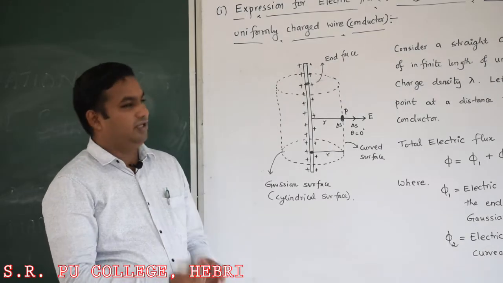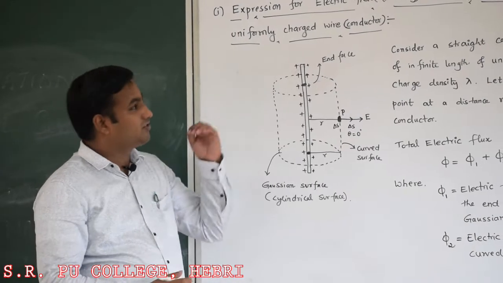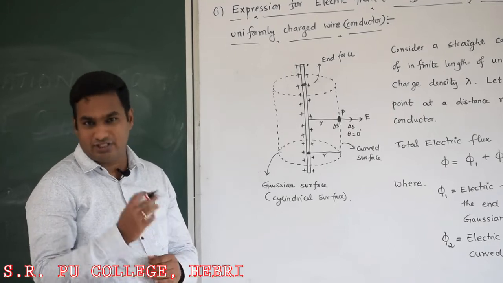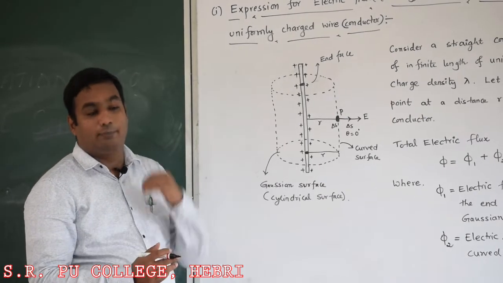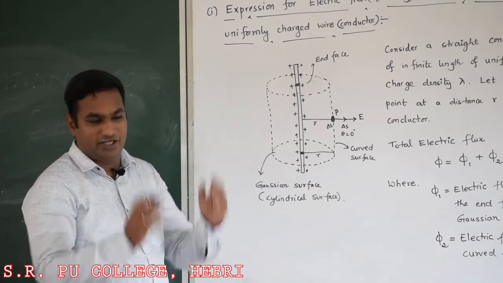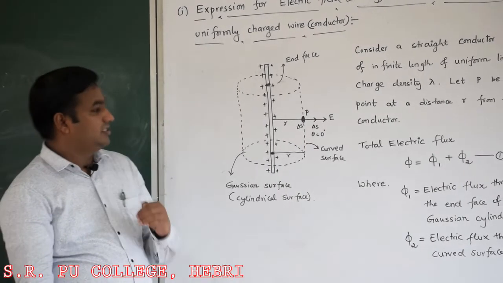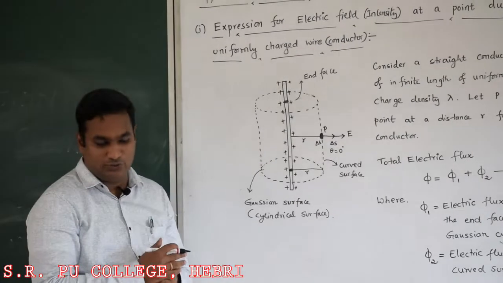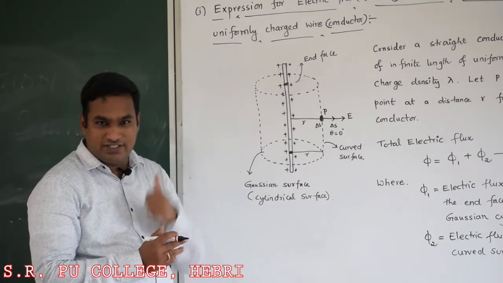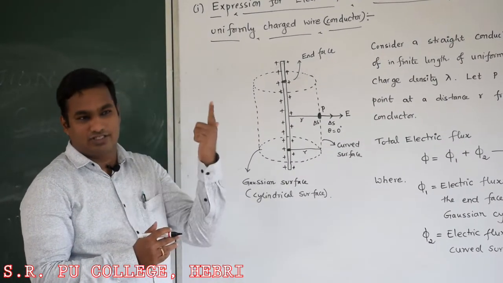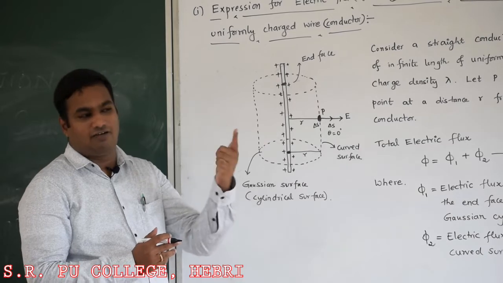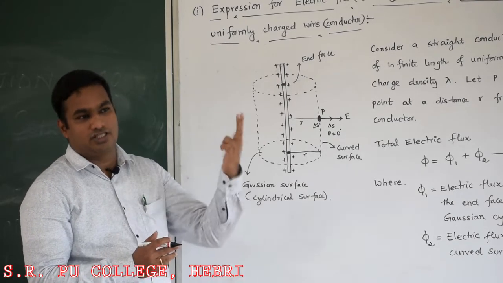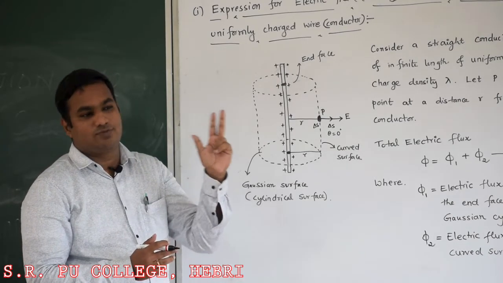Dear student, in our last video we learned the statement of Gauss law or Gauss theorem. We learned how to apply the Gauss theorem. For the application part, I already explained in the last video: first you have to assume a Gaussian surface. On that Gaussian surface you have to calculate the total electric flux, then you have to apply the Gauss theorem. These are the three important steps we learned.